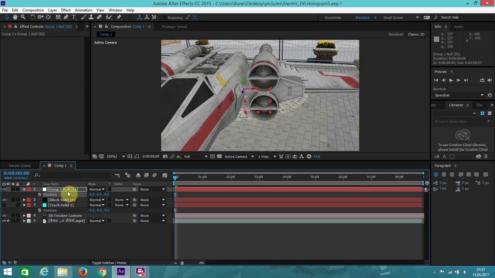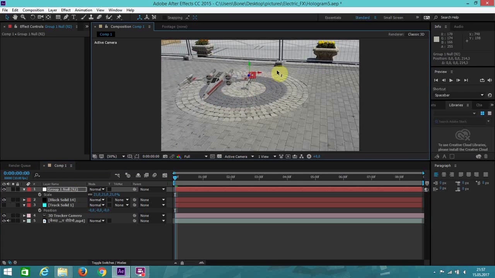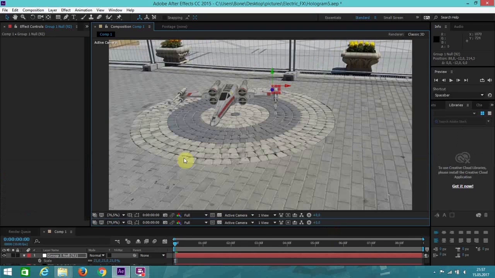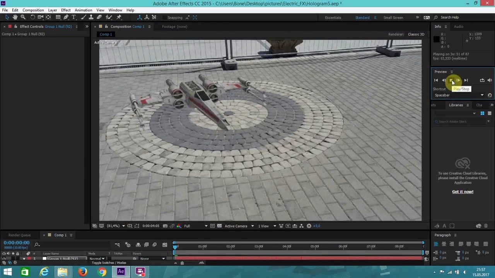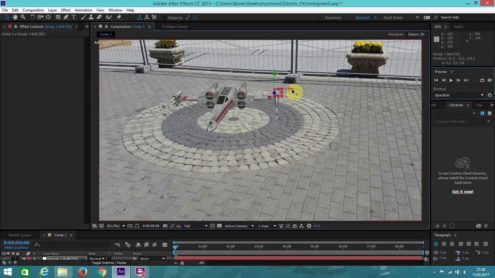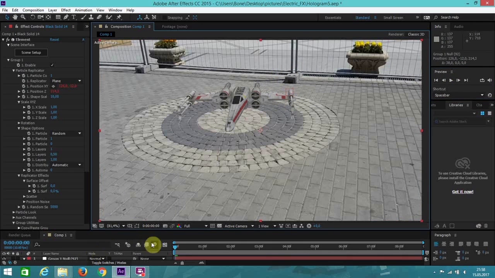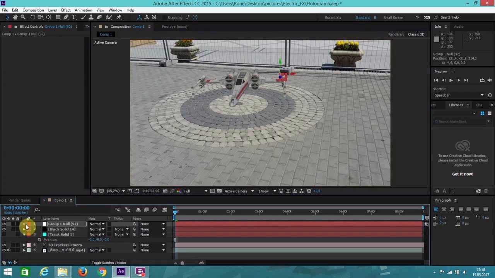Now you can work with the properties like scale, position, etc. from the group null. Let's highlight the group null and click S to bring up the scale. Simply scale it down and bring it back by holding C and dragging backwards with your mouse, like so. Let's see what we have. Now our X-Wing should be tracked, as you can see. Now let's bring it exactly where we want it. Now let's start working on the hologram.